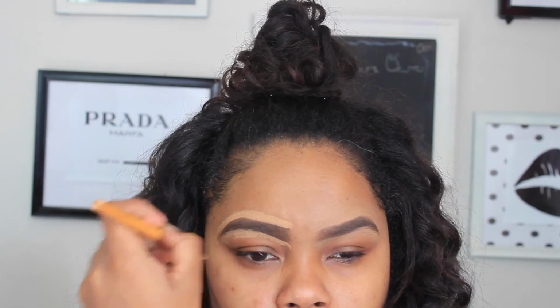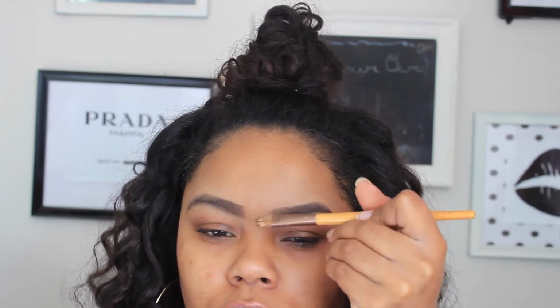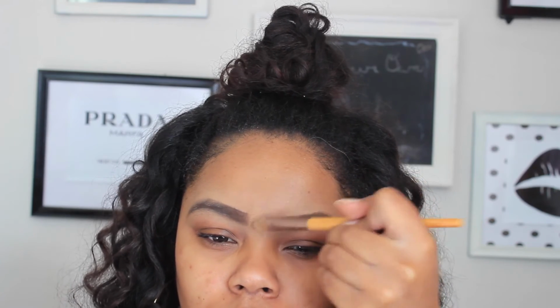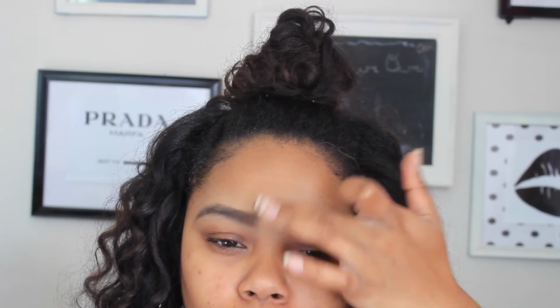Okay? And if you noticed beforehand, before I concealed the brows, one of the brows really looked thicker than the other one, mainly this one. And just because I tend to do that sometimes, I mean, everybody makes mistakes, you know. I also like to take whatever's left on the brush, don't go in with any more product, and take it in the middle, just because I have a unibrow and it really helps the front of your brow look blended. So just take a little bit in the middle like I'm doing here, and just brush it upward.